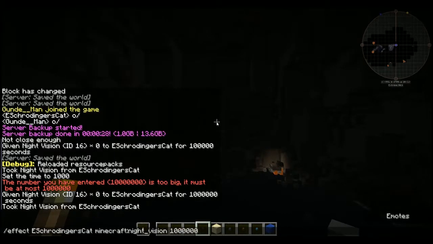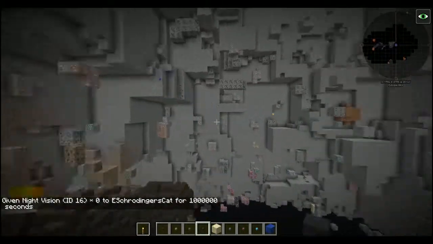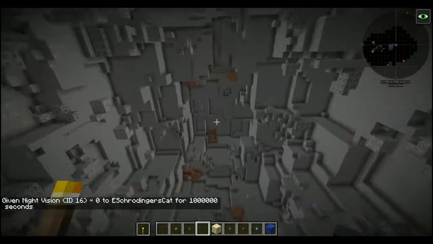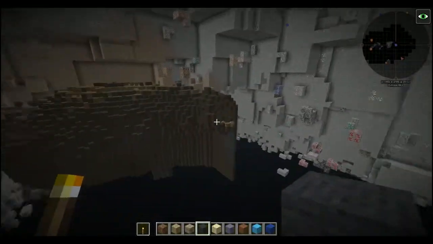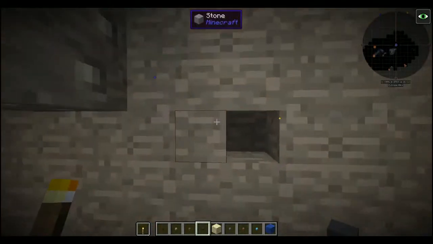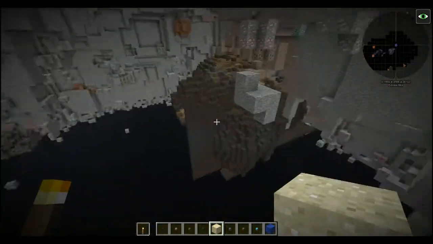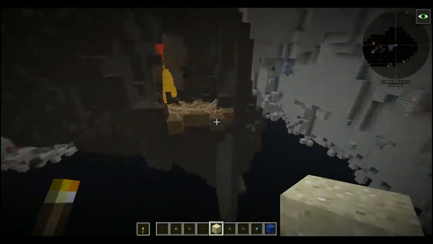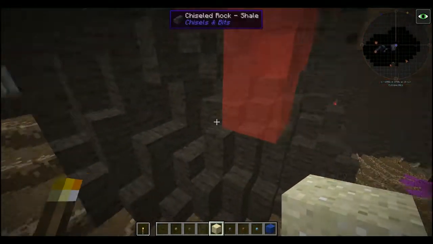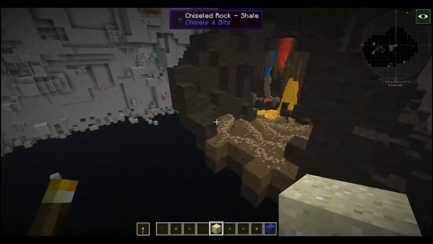If I put my night vision back on, you see I dug out this big hole right here. Wow, some serious lag spikes today. Dug this big hole with our good reliable friend vein miner. There we go. And so what I'm going to do, the same way I did with this cave, is make a shell with this shale, and then we can start to detail it.